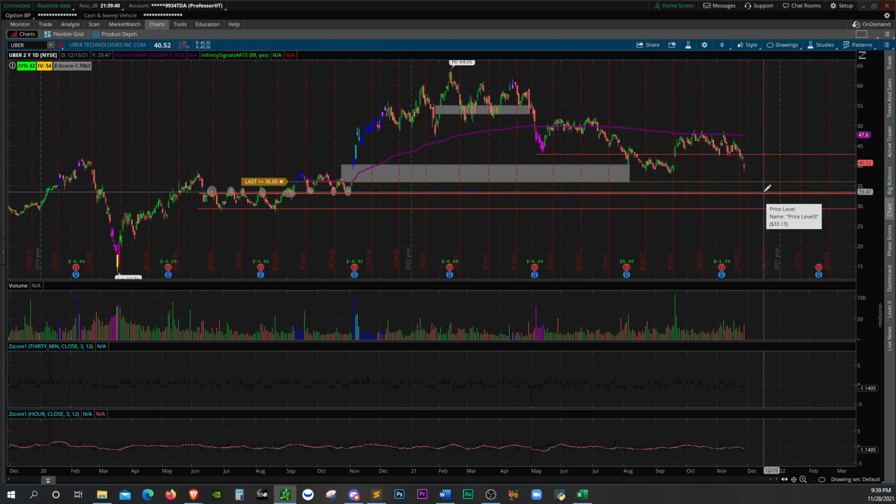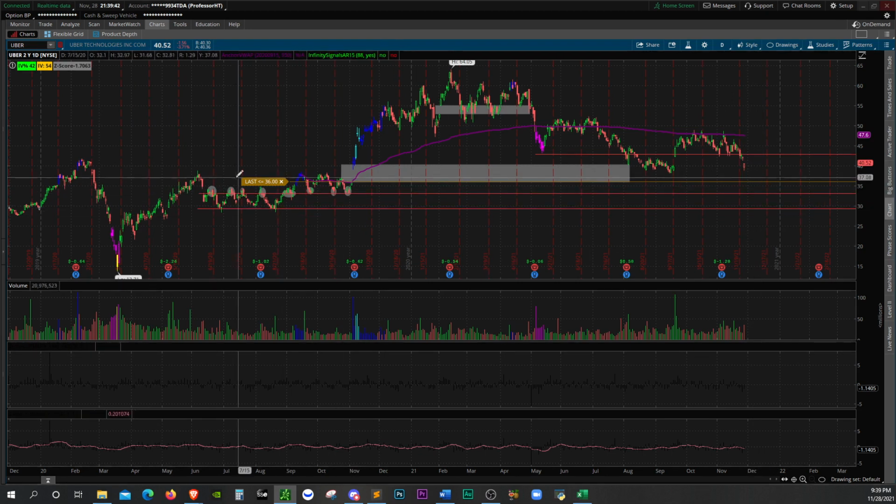Matter of fact, if I see this, I will put my money on 33. As soon as 36 gets triggered, I'm going to set another alert for probably somewhere around 33.50. And then I'm going to check out the price action. If it looks like there's a lot of selling volume, I'm going to wait to get in. If it looks like the selling volume is dying off, then I'm probably going to start building a position on that. Any questions? No, not right now.